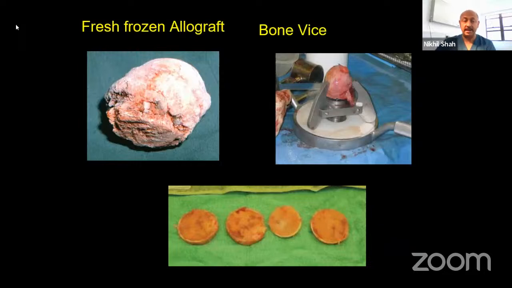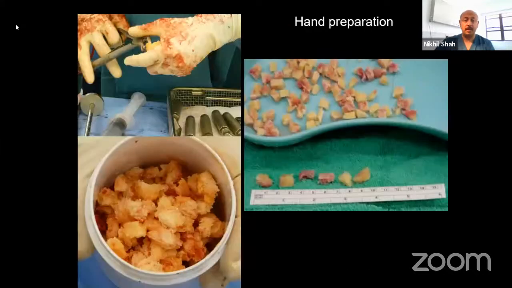We have a bone bank on site, so fresh frozen allograft for revision surgery. And in the case of an acetabulum fracture, we can use autograft, but that is freely available. The autograft or the allograft is then held within the bone vise. You take out the cartilage. I like to make these slices using a saw, and then I like to make my bone chips by manual preparation using a nibbler. A mixture of bone sizes varying from about 3 to 4 millimeters to about 6 to 7 millimeters would be ideal to get the best construct of impaction grafting.